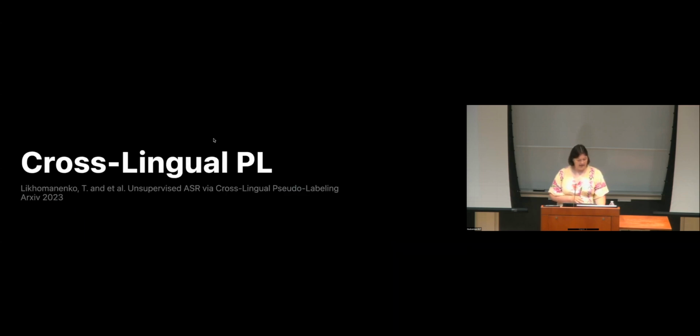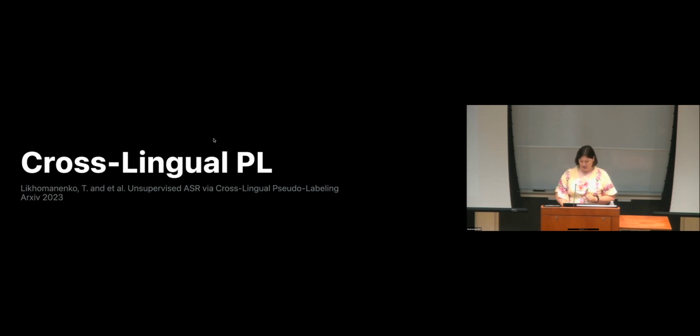Okay, the final thing on pseudo labeling which I wanted to cover is maybe a more interesting thing, the recent work. Can you apply this to a multilingual setting? We did the first work on pseudo labeling for multilingual and showed how you can do that. It's also non-trivial because you have many languages and they compete with each other, and you need to stabilize. Now you understand better that there is an issue with stabilization, especially with low resource, and you have this additional competition between the languages, which is non-trivial.